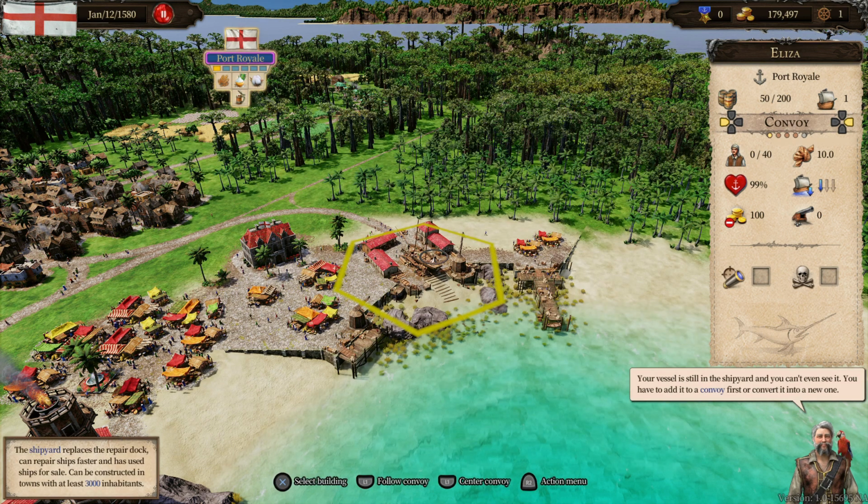Your vessel is still in the shipyard, and you can't even see it. You have to add it to a convoy first, or convert it into a new one. We do that at the lighthouse. Select it.